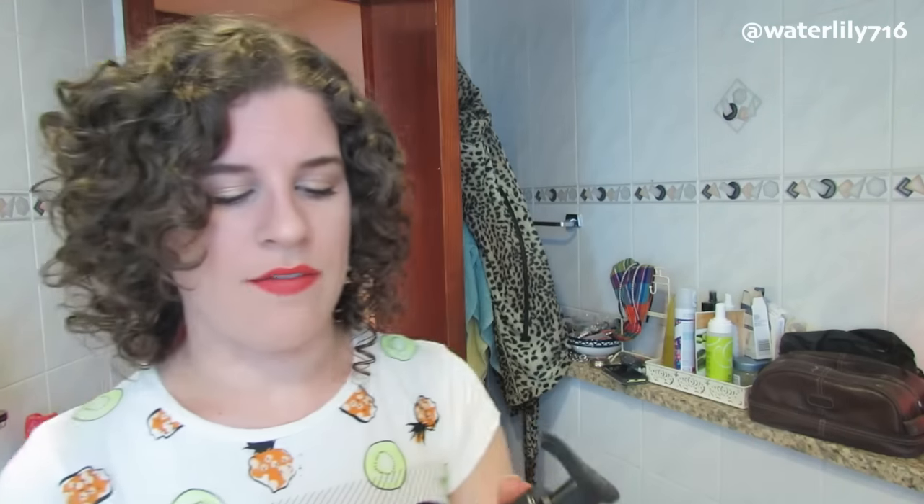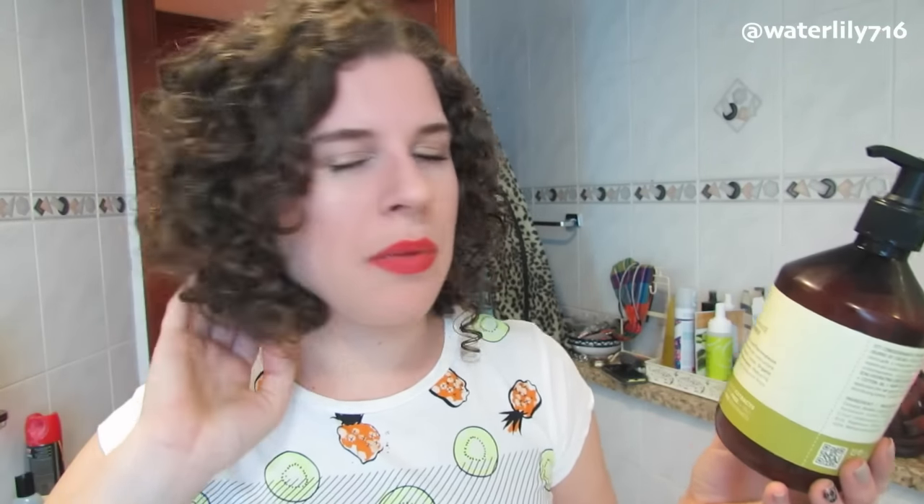Starting off, I have a few hair favorites. One of them is this InSight Conditioner. This says it's an anti-frizz hydrant conditioner and it is made in Italy, so you can probably find it if you live in Europe or Dubai. I got it at Marina Gate Pharmacy but you may not be able to find it in the States. It has a really amazing slip and whenever I had hair that was difficult to detangle I would reach for this. It was a huge bottle — 500 milliliters — so it lasted a really long time. It's basically empty now and it was 55 dirhams here.